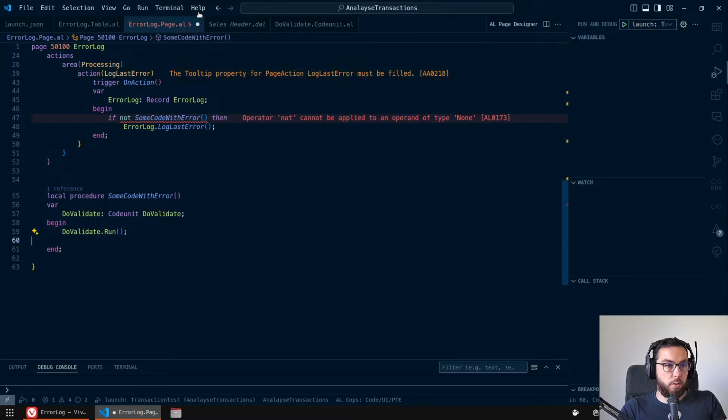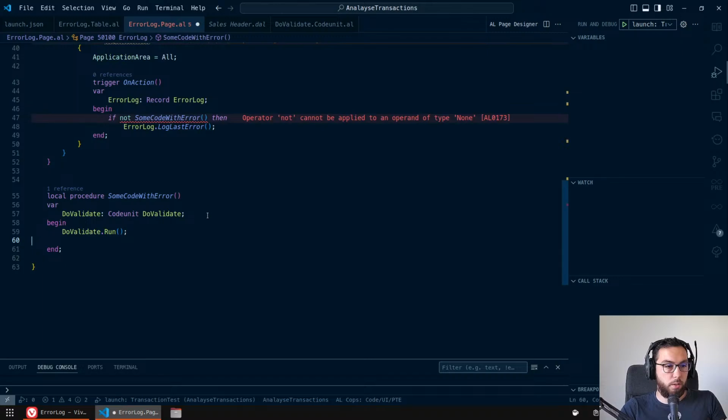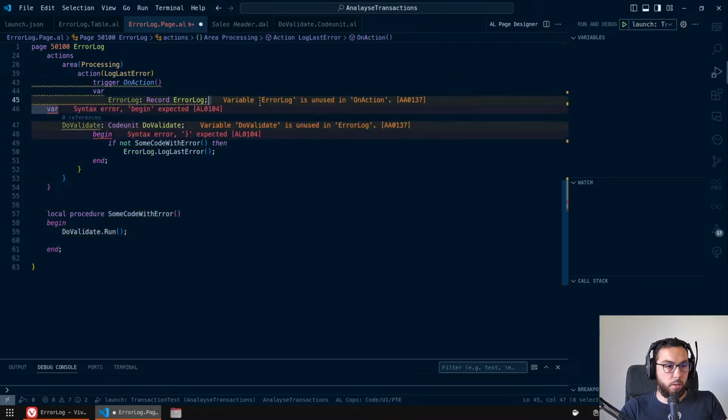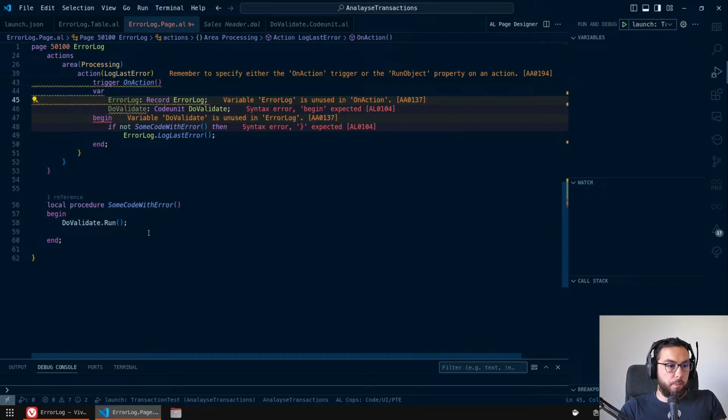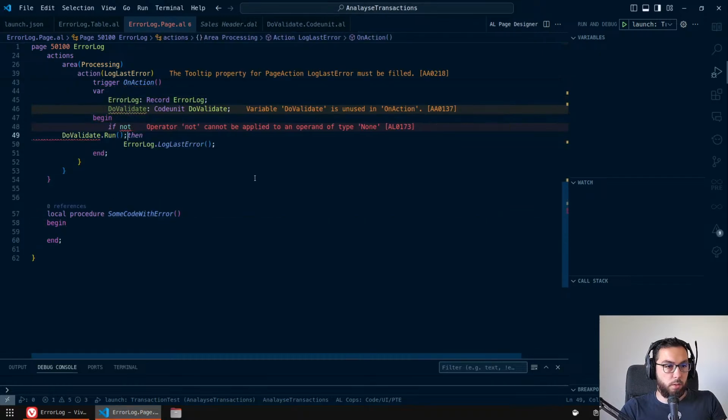So I think this error should go here. Since we want to replicate the try function, this should go here. And this should go here.